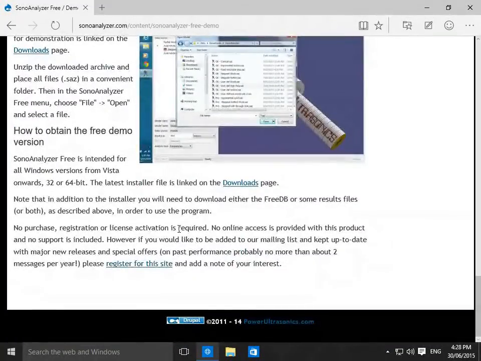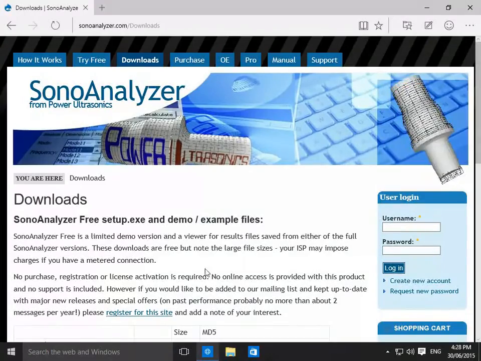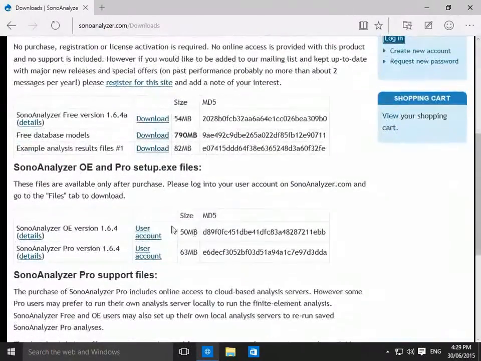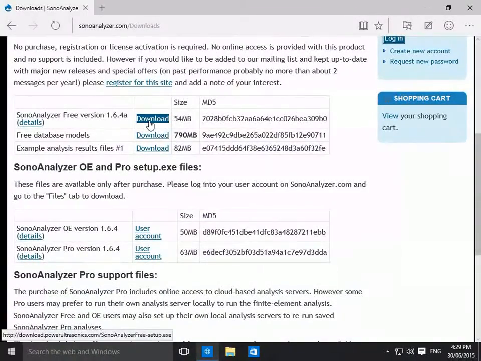And down at the bottom of the page, you'll see a link to the downloads page, which is also at the top here, where you can obtain the download files. At this point, we're looking at SonoAnalyzer Free version 1.6.4, and I'm going to start by downloading that.